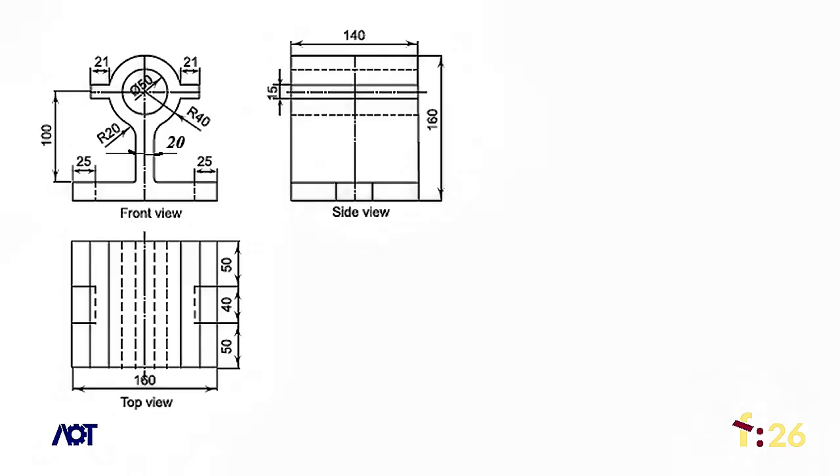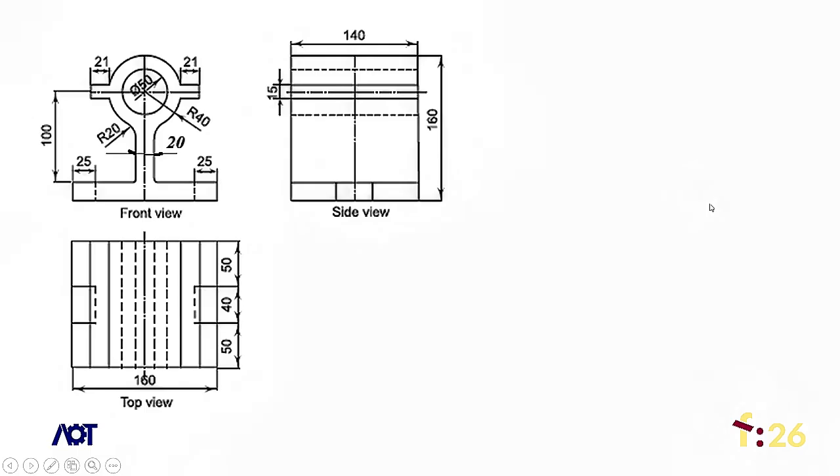As you can see in this particular slide, the front view, top view and side view of a particular part is given. So when we are planning to make the part model, we have to imagine how this part is exactly going to look if the front view, side view and top view look like the given image.